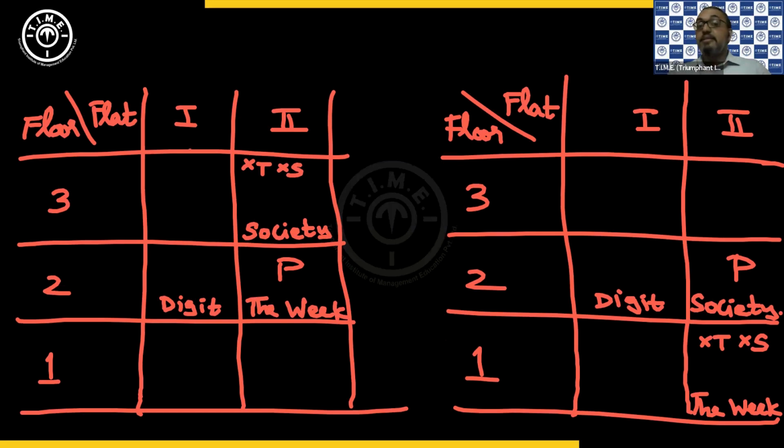Okay, but still there is a chance. Now I know that you cannot have T or S in flat 1 floor 1 because flat 2 floor 3 cannot have T and S. Flat 1 floor 1 cannot have T and S because T and S are in different flats and the number above T is the same as the number below S. Likewise, flat 1 floor 3 cannot have T and S because flat 2 floor 1 cannot have T and S in the second arrangement. I hope this is okay. Are you able to understand this? Now, what are the possibilities? You can have T or S here, S or T here. Similarly, T or S here, S or T here. That is what we get.